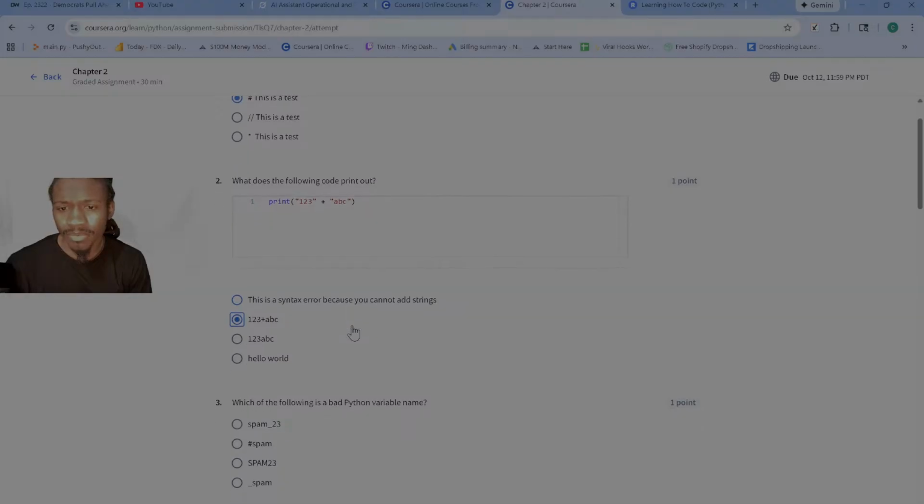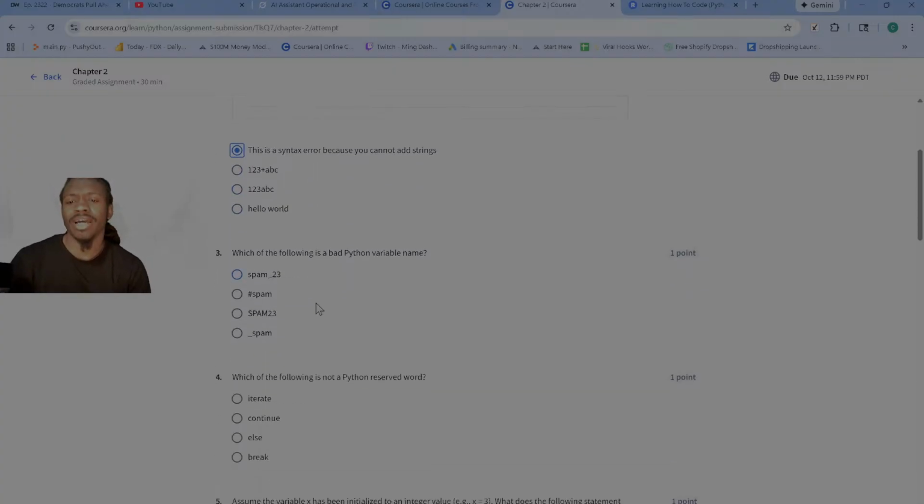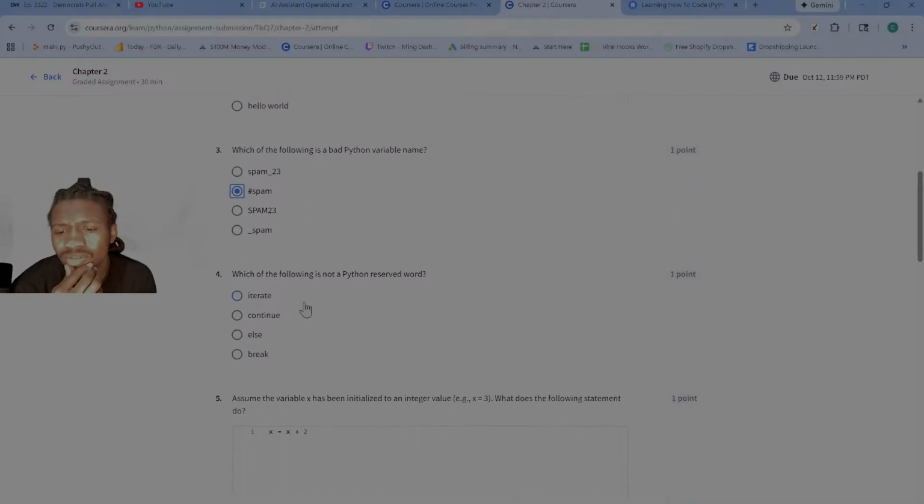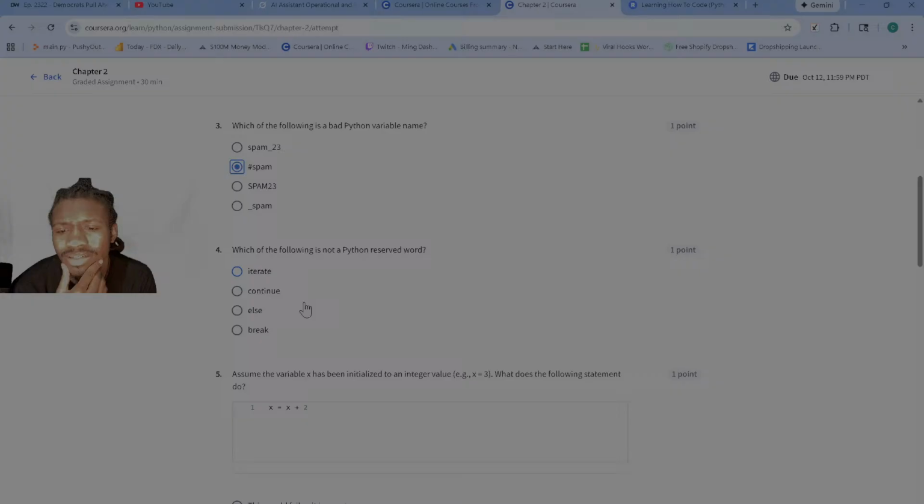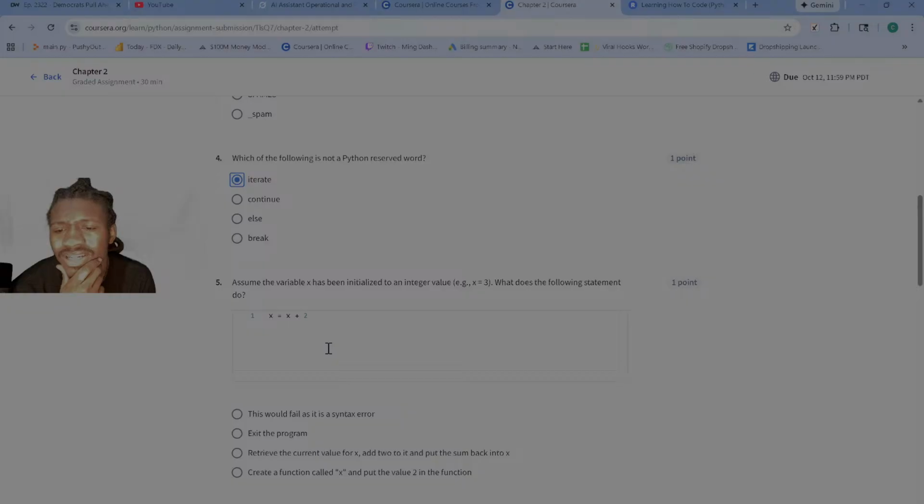Maybe you'll print out that. Okay, you cannot add strings. Which of the following is a bad variable name? This one. Which of the following is not a Python reserved word? Iterate. Assume the variable.